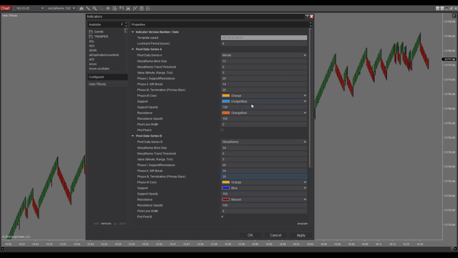You could change the colors. Now these, the Series A is lighter and smaller in emphasis, and the B series is a little thicker. You could change the thickness of these, but by default this one's a little smaller and this one's a little bigger.